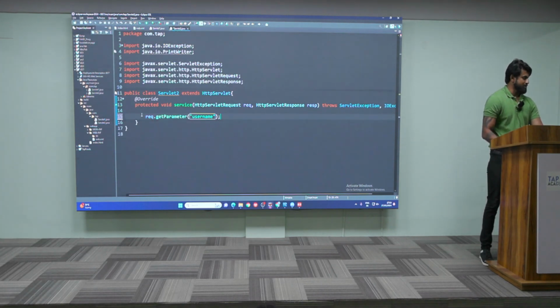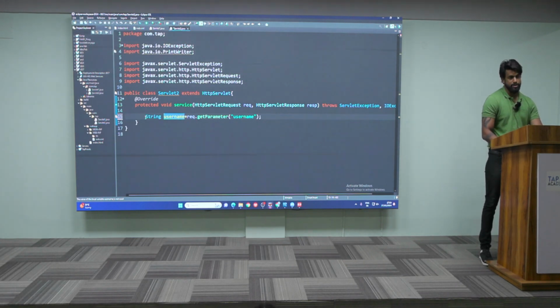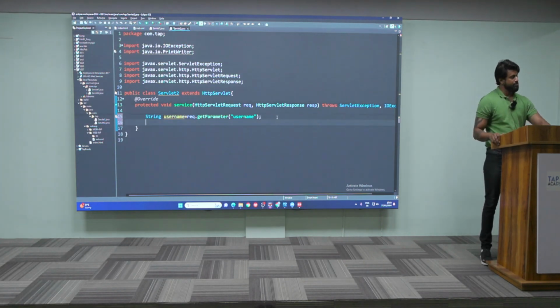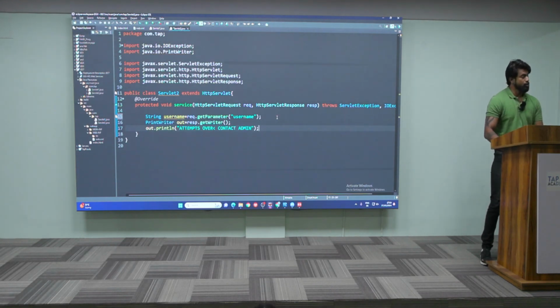And whatever I'm getting, I will store it inside one variable here. And what is that, sir? Username. And username is a string. So I will just tell it as string like this. You have a username. Now you have the Tim with you. Now 100% you can print it. And how you can print it?